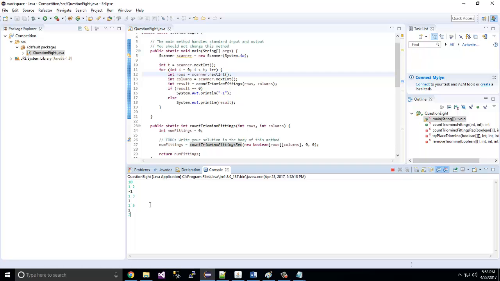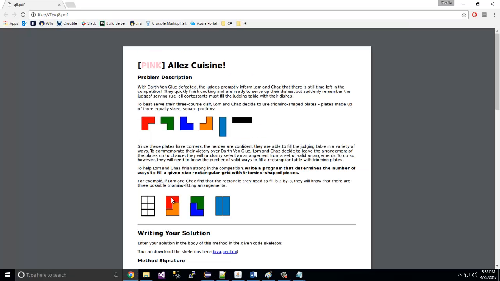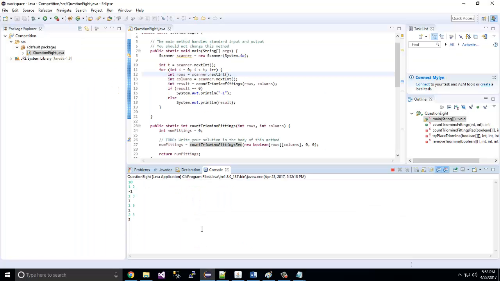Cool. 2x3, the example that we gave on the solution prompt here, and we found that, hey, there's only 3 different ways to do it. Let's see if we get the right answer there. We do. And I've got a few other test cases. So 3x4 should be 23. We know that 6x6 should be 80,092. We know that 3x7 should be 441, yeah.